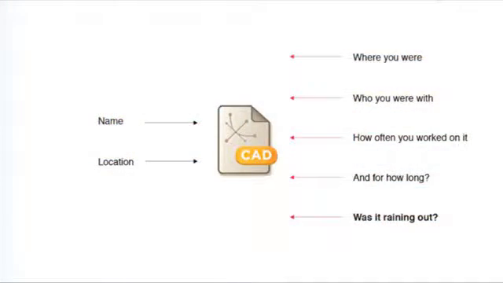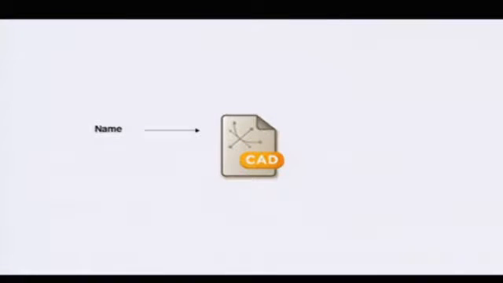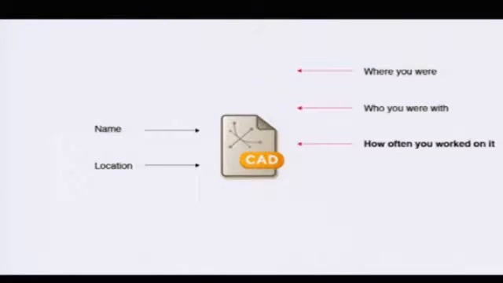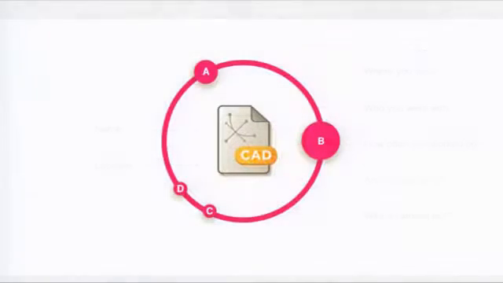So most of us, when we go to locate files now, locate them by name and folder location. But what we really need to be able to do is say, where is that file that I worked on with Ben just the other day, right after lunch, and maybe even before that storm kicked in. Now, if we can get our computers to do that, what we have is a much more dynamic system which uses our natural memory as an asset.